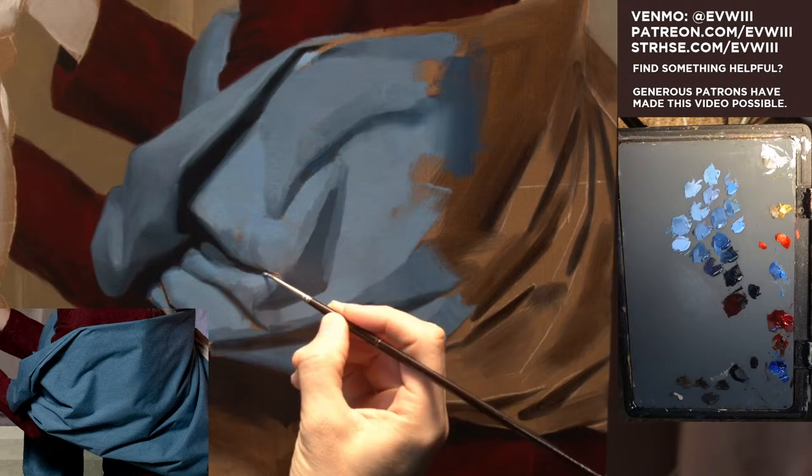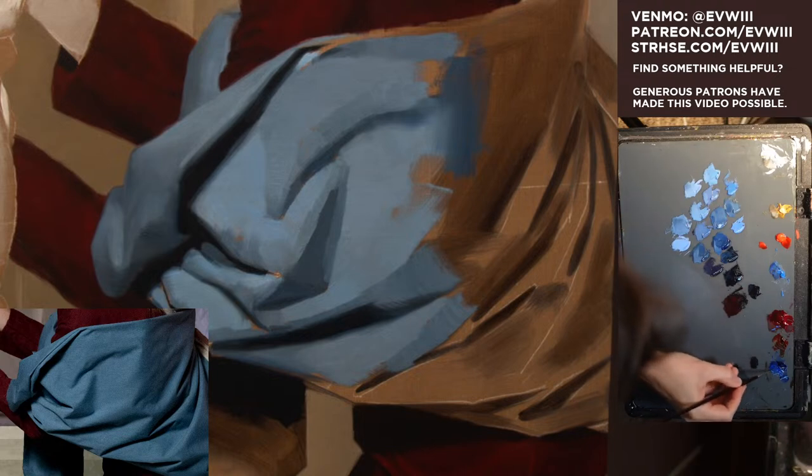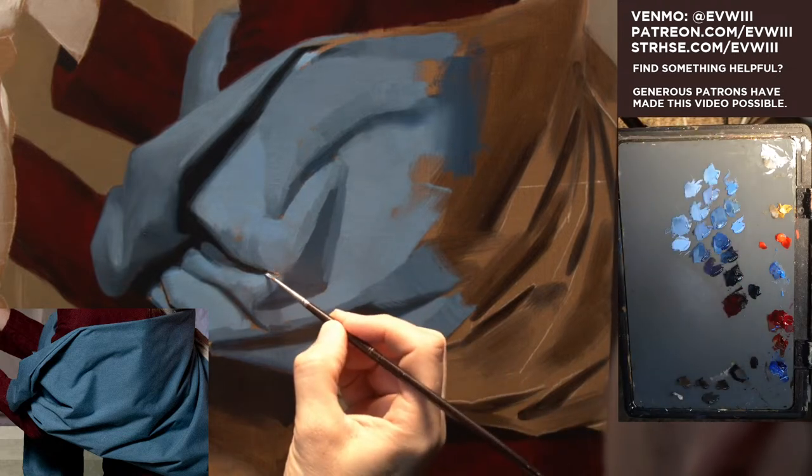Just looks really blue in here, so trying to take some straight blue.